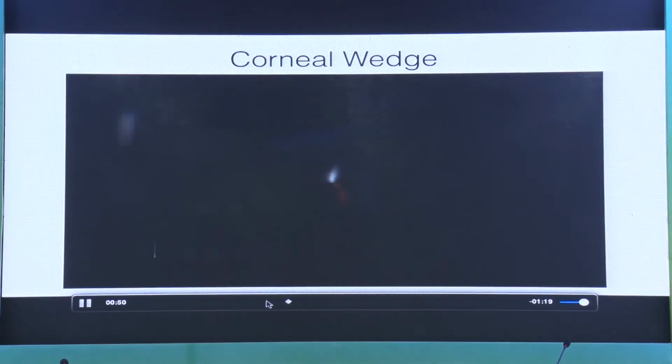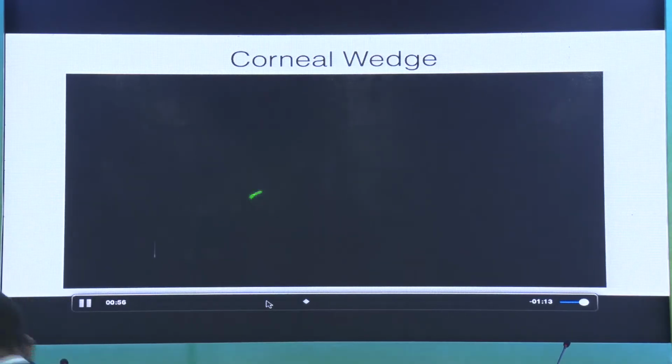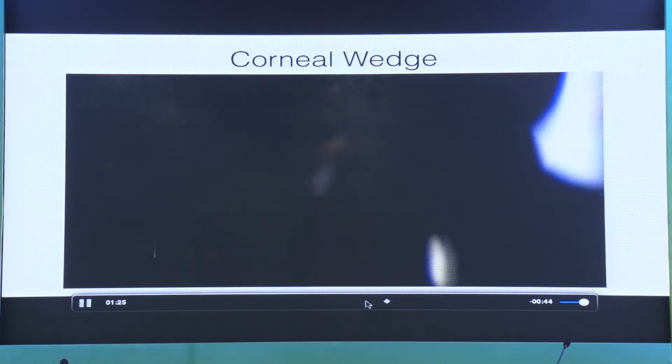I'm not sure whether you'll be able to see this. See here, slowly keep watching it. It's not very easy to really show you the corneal wedge, because only when the light is not there can you possibly see this. I'm not sure whether you are able to see?